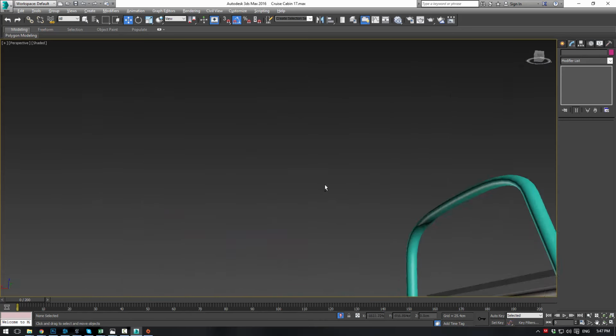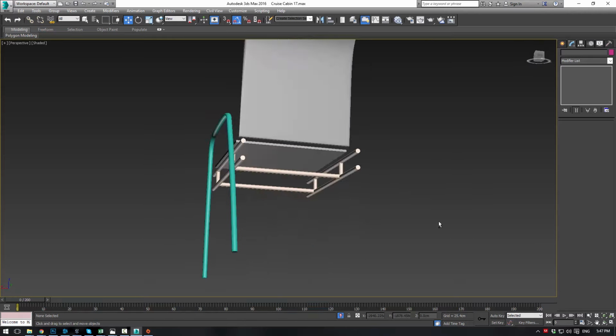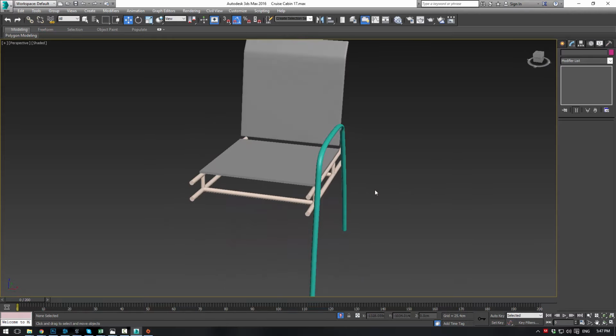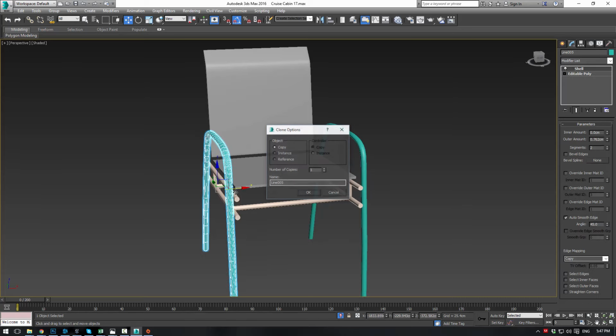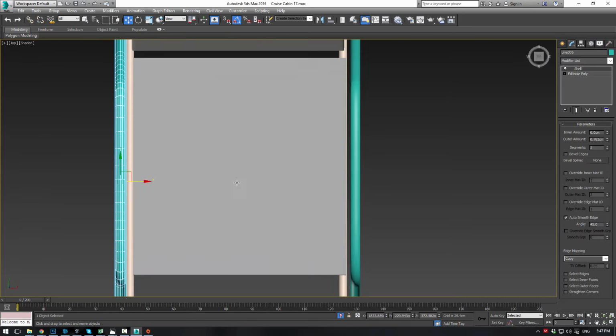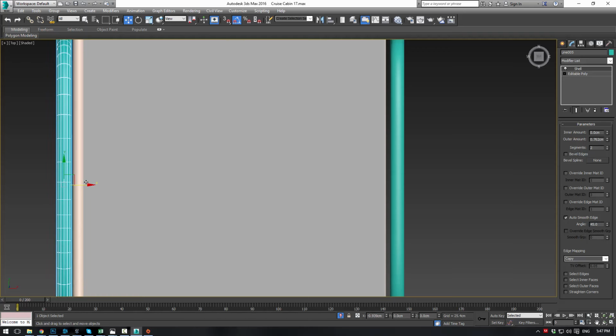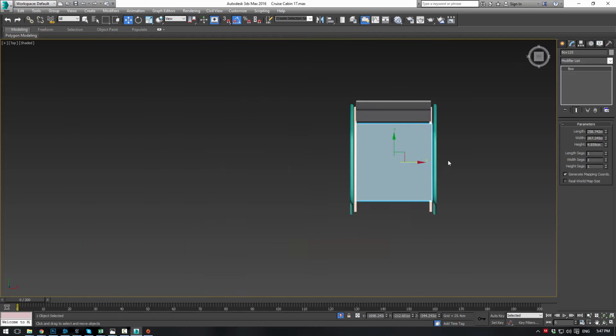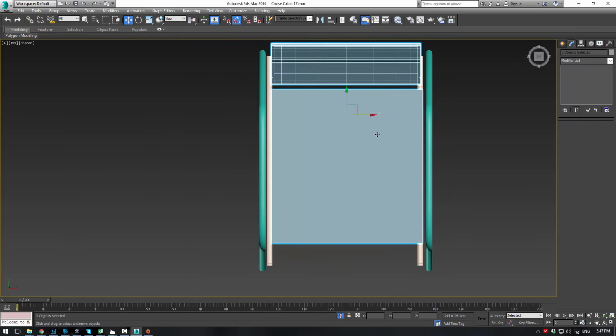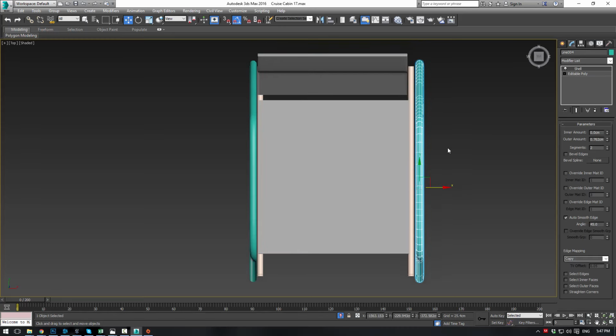Now what we can do is, let's see, grab this, shift drag it over. Okay, go to the top viewport and just align it. It should be touching basically. And what about this? This needs to just move over there. Let's make this touching that.